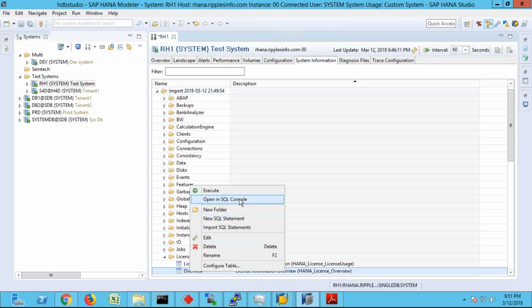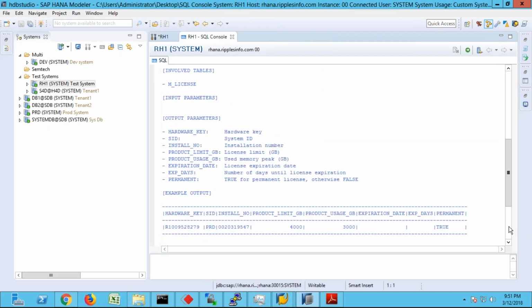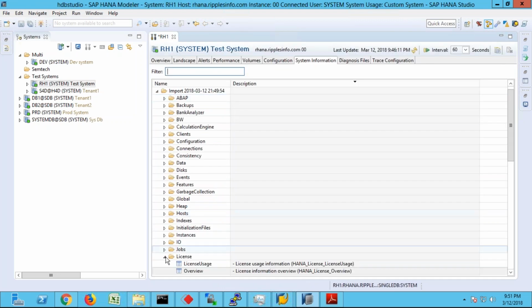Actually, you're supposed to write this select statement reading from a particular table, M_LICENSE, and they did so much formatting here. This is what I'm speaking about. Smartness is all about this. If you can do these things, it becomes easy for you to analyze problems and troubleshoot issues.